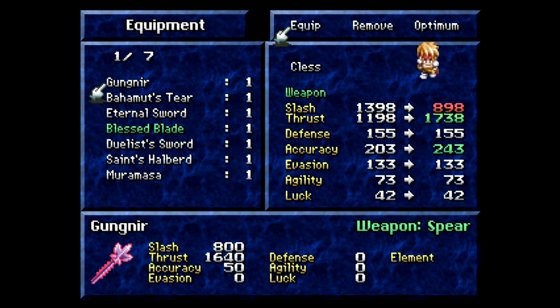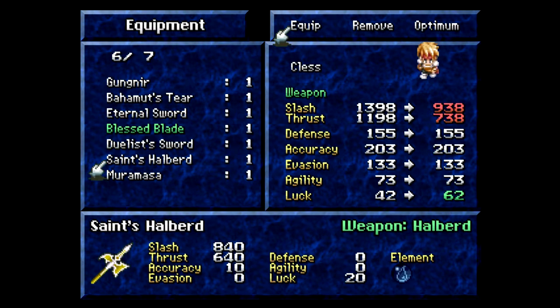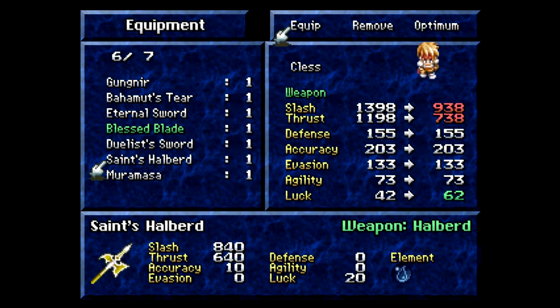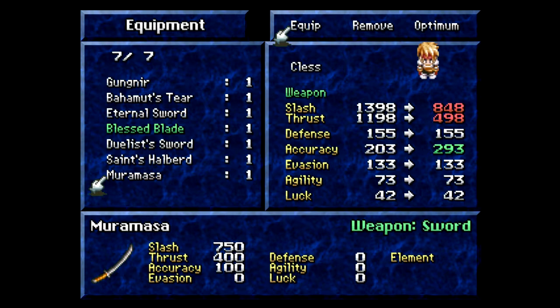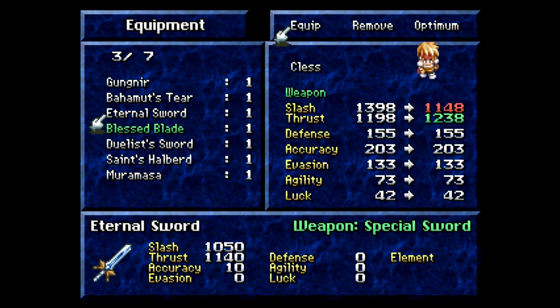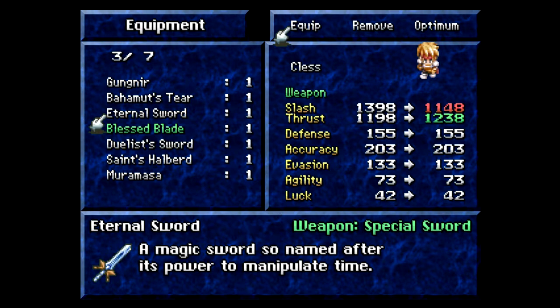Compared to the others, that's about the same as the duelist sword. I would say better than the Saint's halberd, and a lot better than the Muramasa. So if you're looking for a non-elemental one, the Blessed Blade might be the way that you go. Although the Eternal Sword is pretty damn good too.